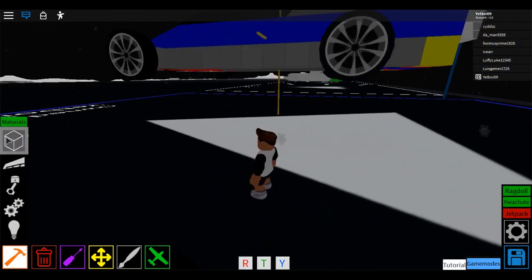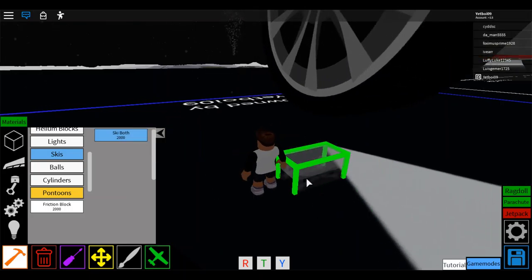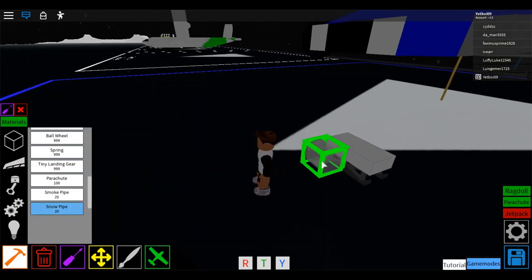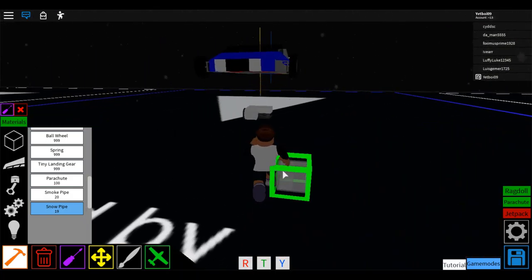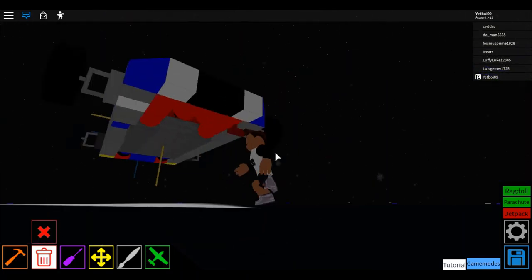So, the block, let's go over here. You can get skis. This is a ski block. Then if you go over to these little gears, there's snow pipe. And that's it, pretty much. There's more, but we'll go over that later. So let's test this car out for a spin.